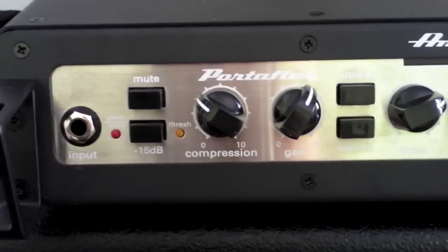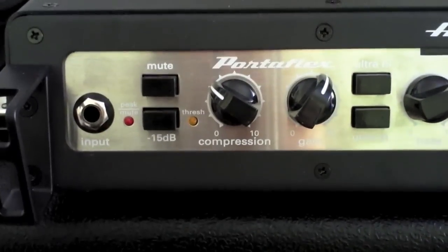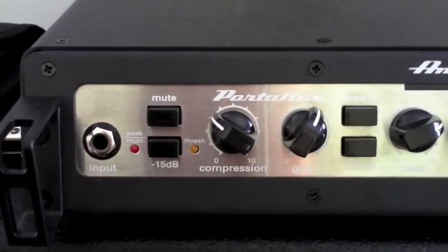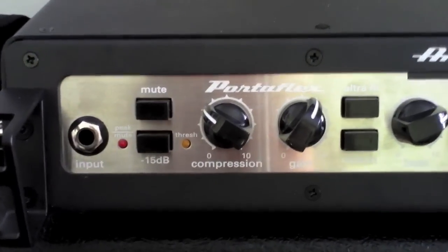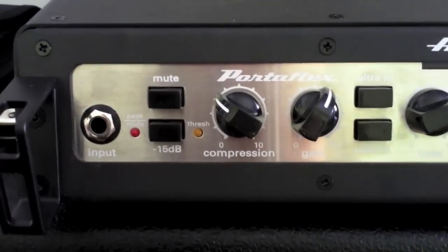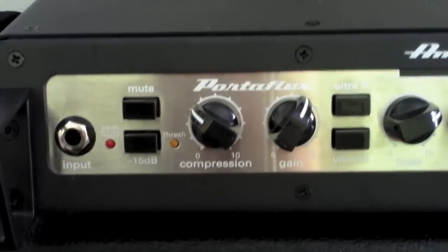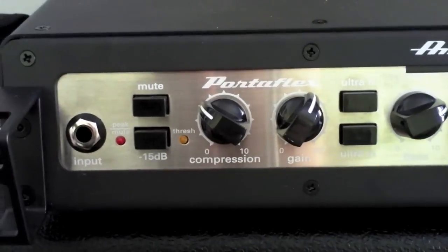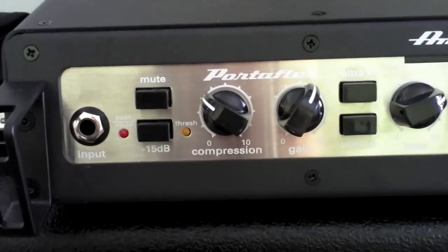It's transparent, and what it does effectively is reduce the transient spikes in your signal and make your sound more even. It reduces the dynamic range, but it also gives you a sort of fatter, warmer sound, as long as you're not compressing it too much, which would have the effect of making it sound fairly flat and dull, I suppose. So the compressor, I normally have it on around that 3 position there, which I'm assuming is about 3:1 compression. So just a bit of compression on there.